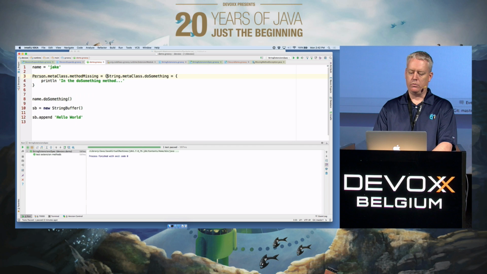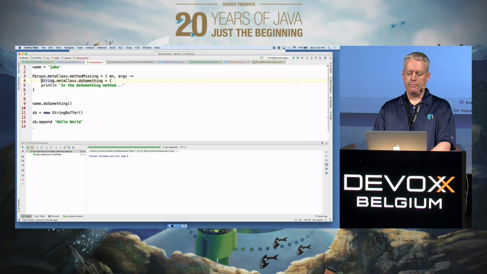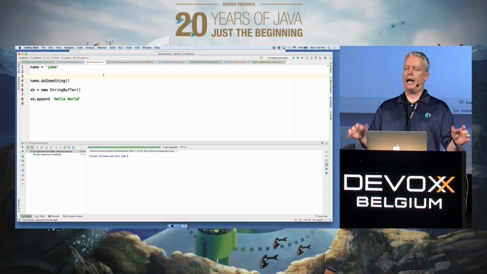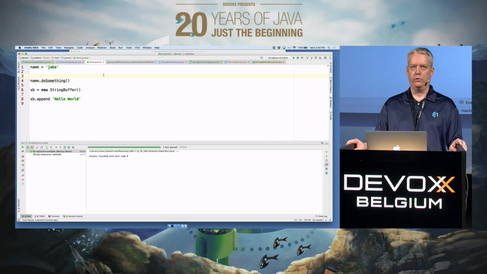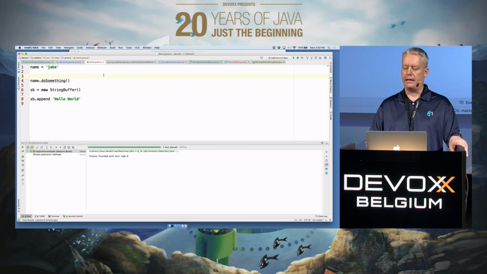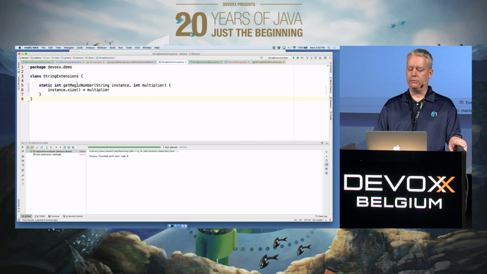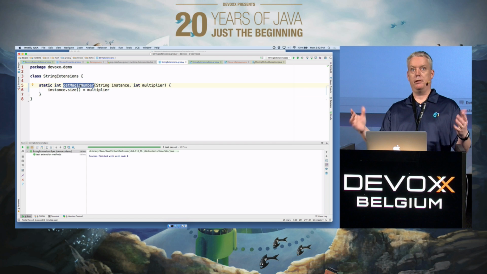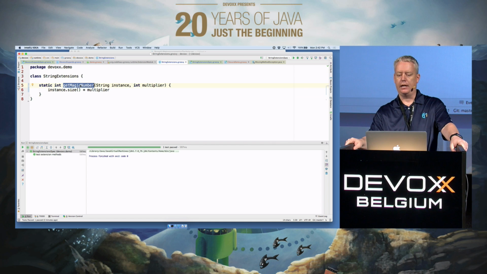So there's metaprogramming that happens inside the framework that does something like this: Person.metaClass.methodMissing = { methodName, args -> ... }. Right, something like that. And then in here, we do all the dynamic finder stuff to create the query and go to the database. But there's no good way. That really has to be done using the ExpandoMetaClass approach, or at least using methodMissing. That's an example of something that could not be dealt with using extension methods, because we don't know the name of the method ahead of time.